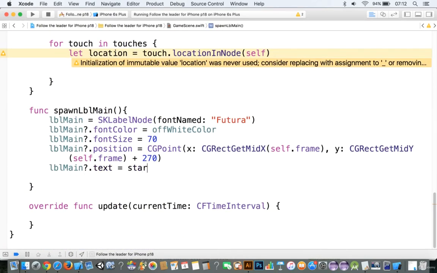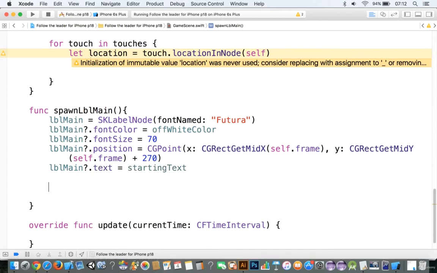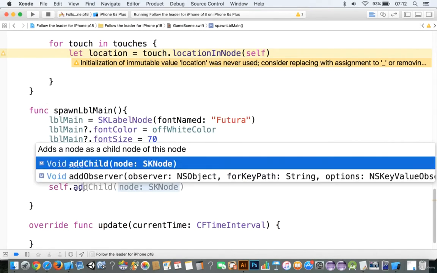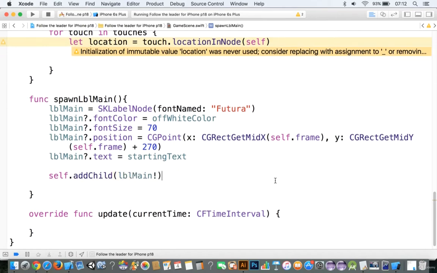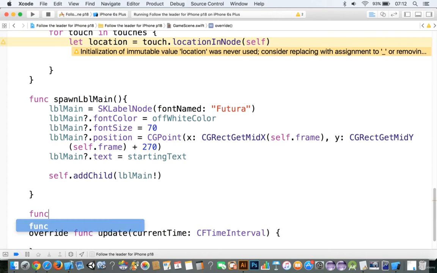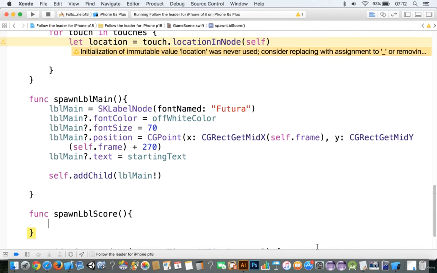So we'll say starting text, and that way you can reference that text whenever you want. Okay, and what we'll also do is go to self.addChild, and we'll go to LBL main. Okay, very simple stuff. Add in another function here. We'll call this spawn LBL score, and LBL score will do the exact same thing.